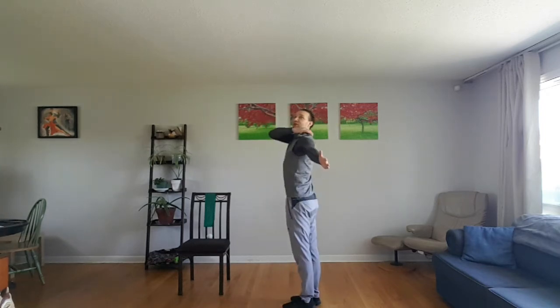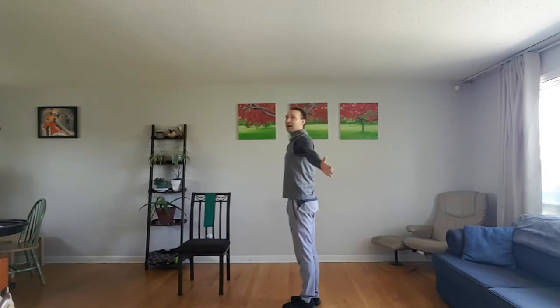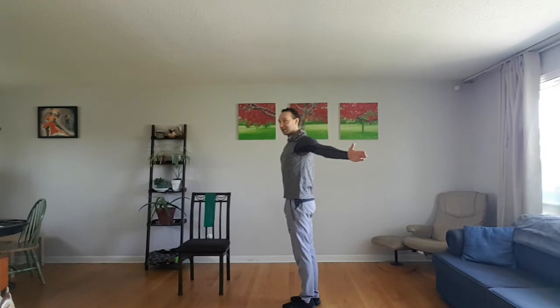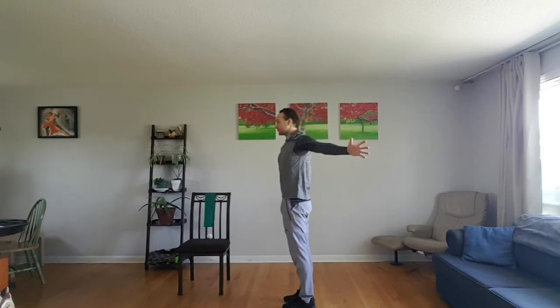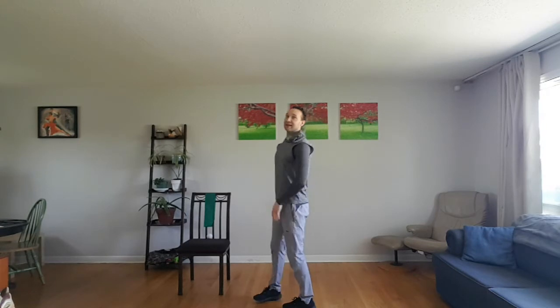Now the same thing on the left arm. Swing it as far back as you can, hold it for a moment, squeeze the muscles on the back of the shoulder, and then send it forwards. Pull it all the way back again, take a deep breath in, and send it forwards. And once more, send it all the way back, and then send it forwards.